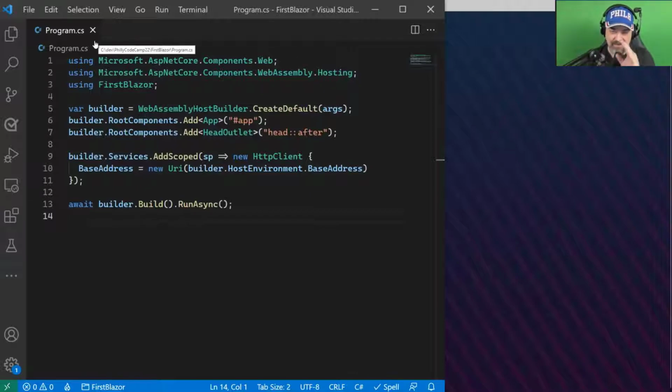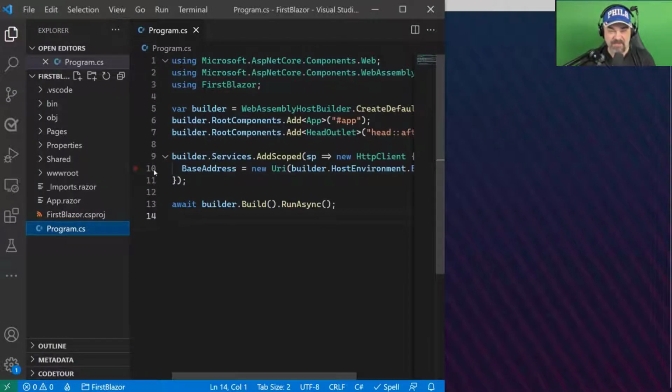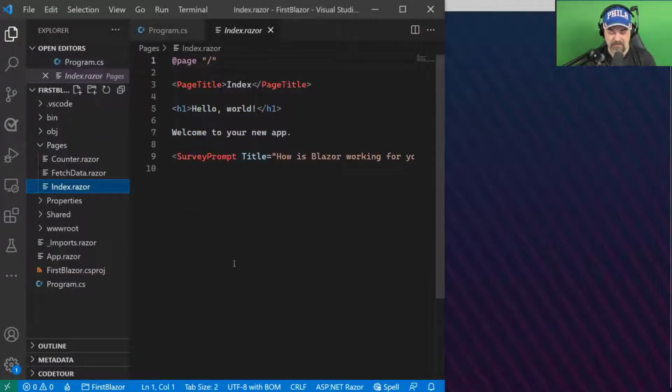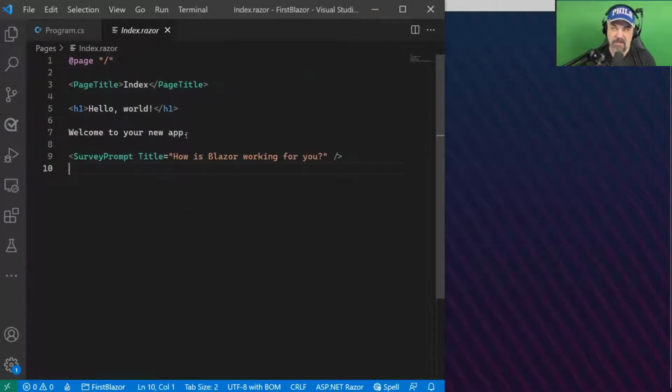We have the content in there. We're going to set up a couple of services and things in there, like our HTTP client, and we're going to put it behind us. So this has just a couple of pages configured in the default here, including this index page, which when we look at it is like, that looks like part of an HTML page, but where are my HTML tags? Where's my head and body?